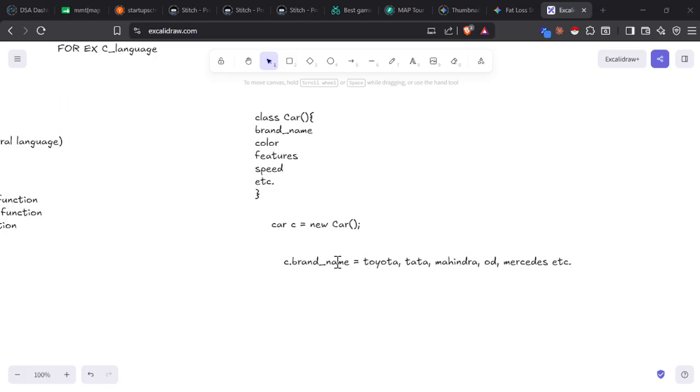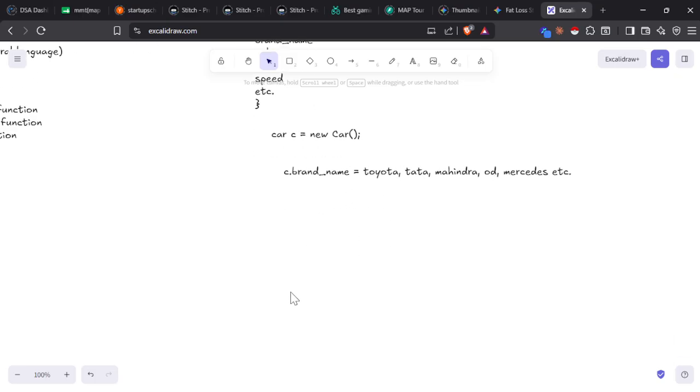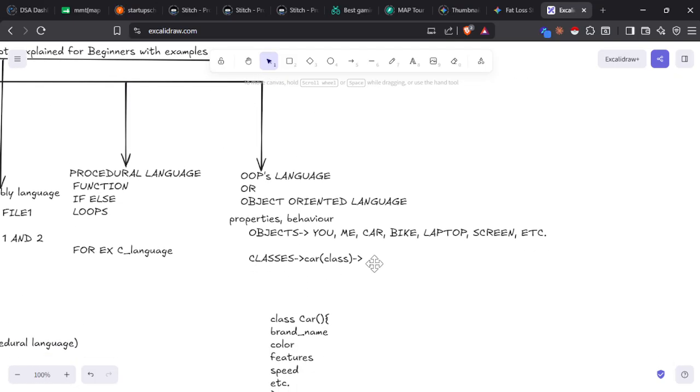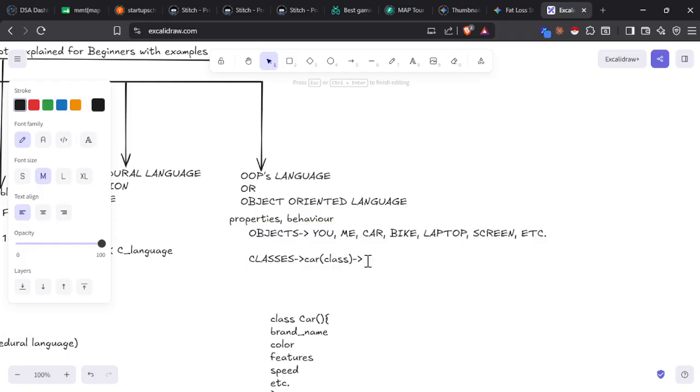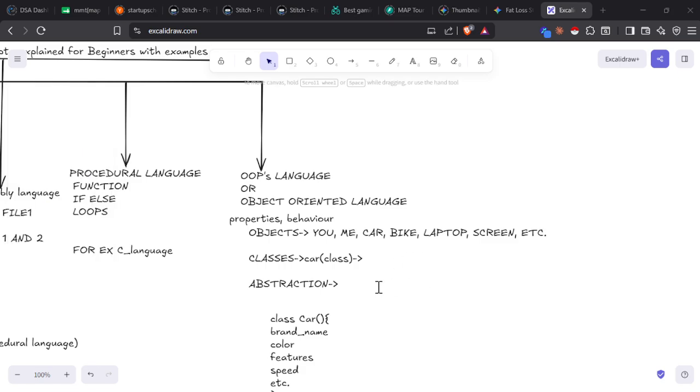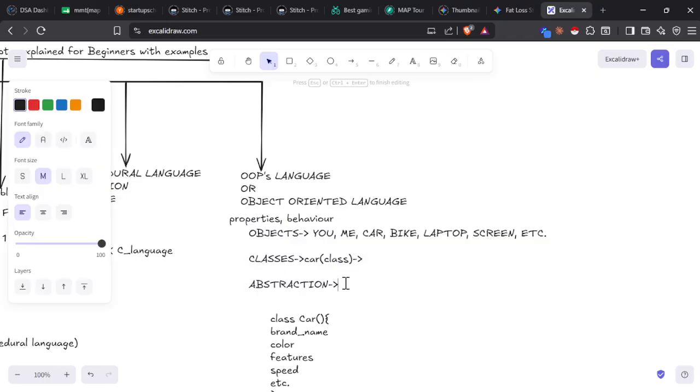Right? Now we can move forward to what we mean by abstraction. Abstraction is hiding unnecessary implementation details and showing only essential features. Let me note it down here.